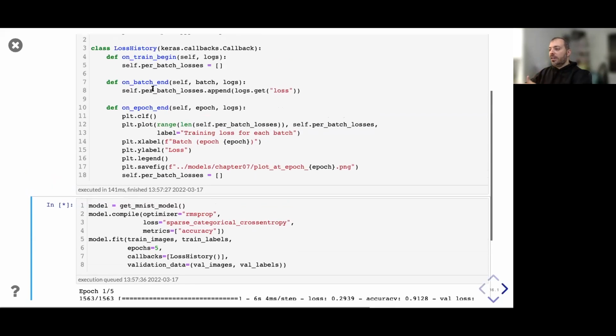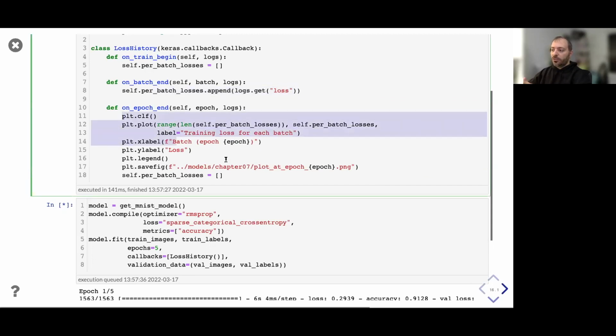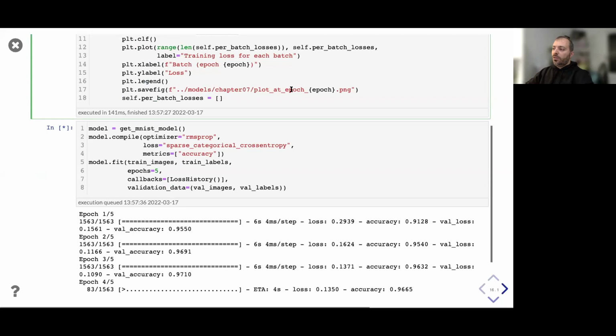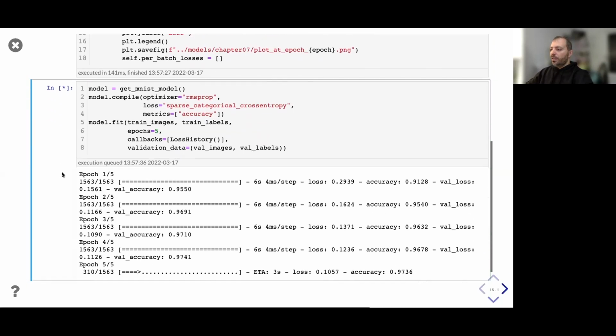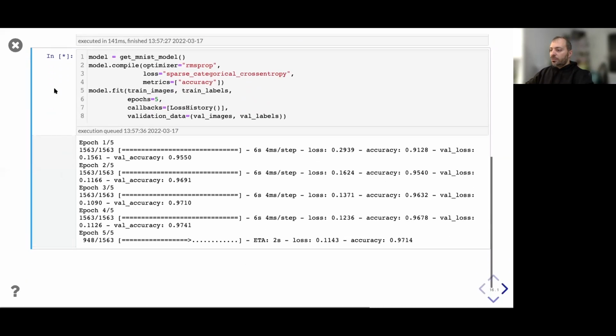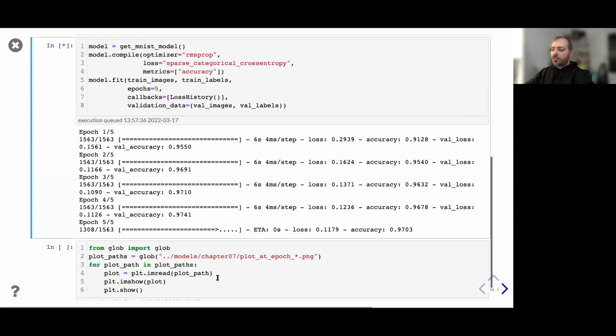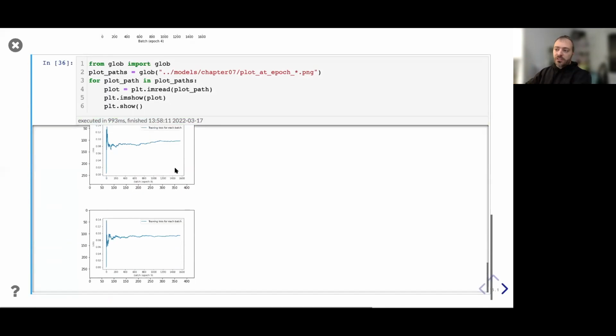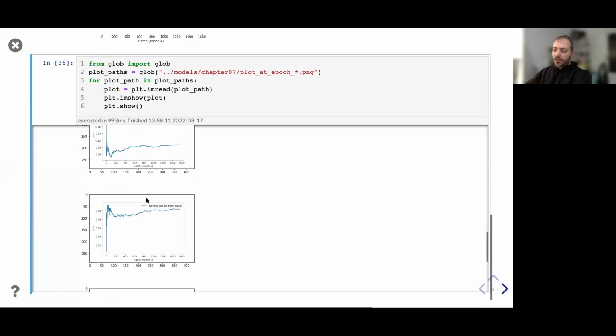On every batch end, it will run this piece of code, and on every epoch end of all your epochs, it will run this code given these arguments. In the end, you will see that we have all these PNG files created under the specific directory. So let's see, this will just plot the PNG files that we created. These PNG files were created using this callback that we just wrote.